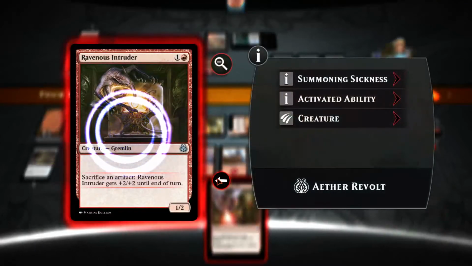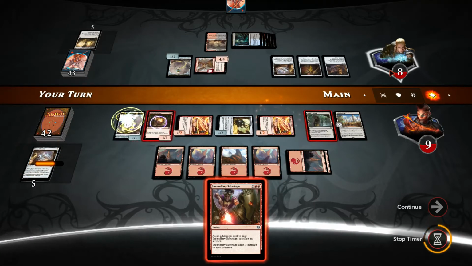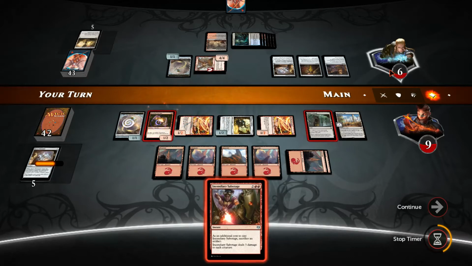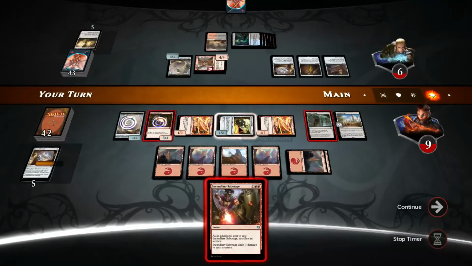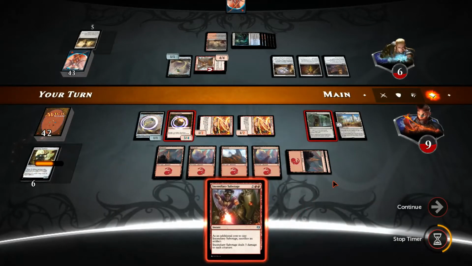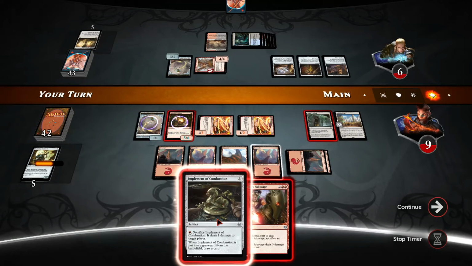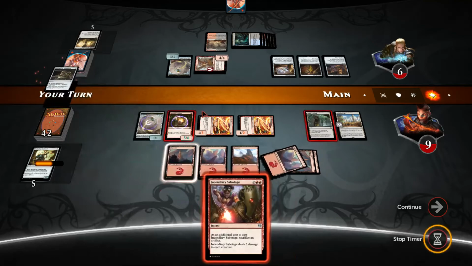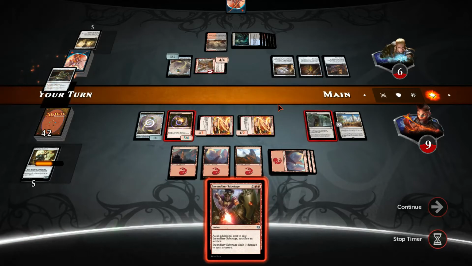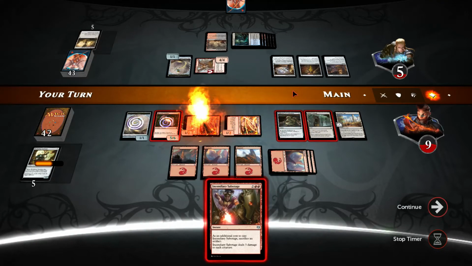So first we kill the schematic, dealing 2 points of damage to the opponent. Now we are going to kill our workshop assistant, get the implement. So we are going to be drawing one more card, and let's hope it's the answer that we need here. Otherwise this free gem regent is going to finish us off. 2 points, we need one more artifact and we win.